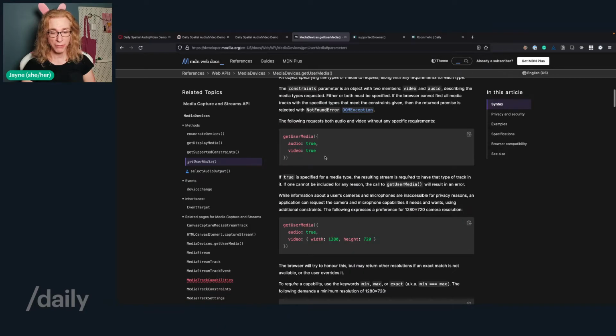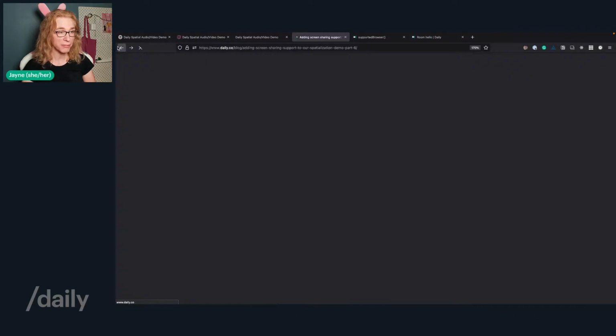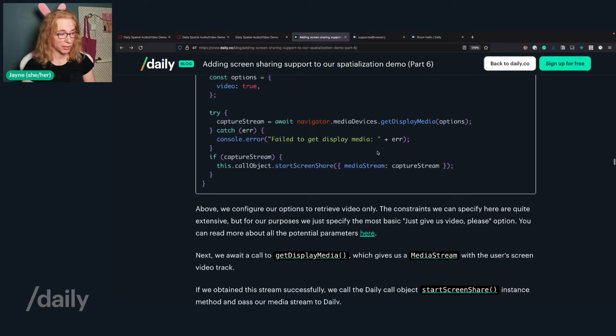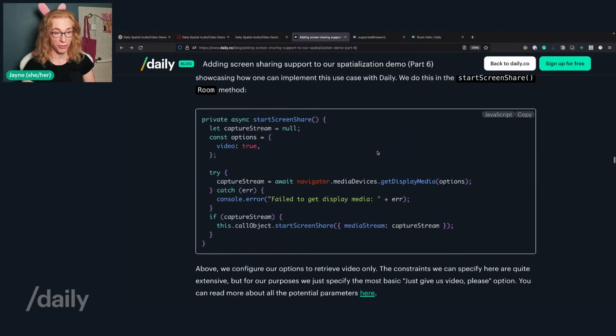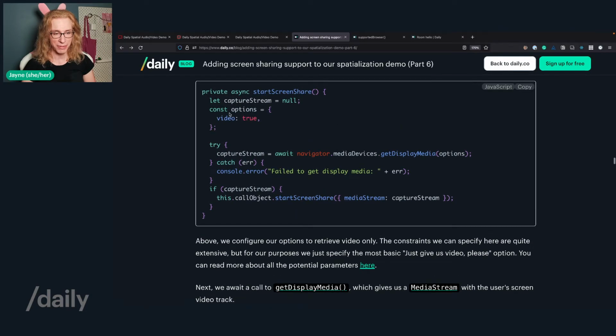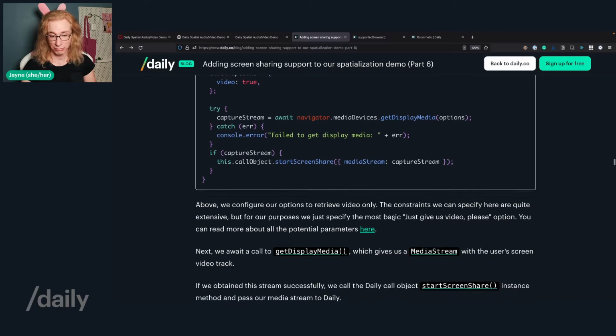For this bit, we only want video, which makes sense because we want to get the video of someone's screen and not anything else. So that's why we set this option to true, and we put it like this so it's easier to see than when you have it here. Makes sense, right?